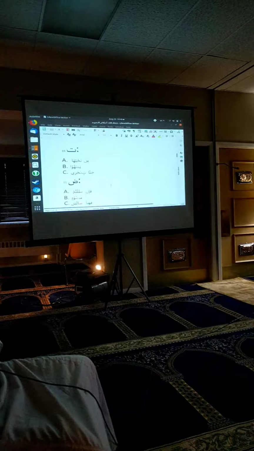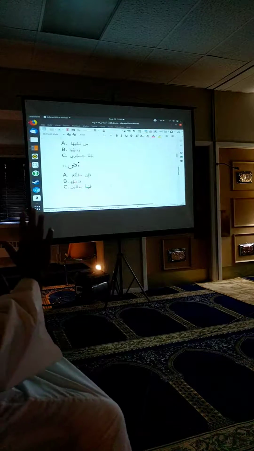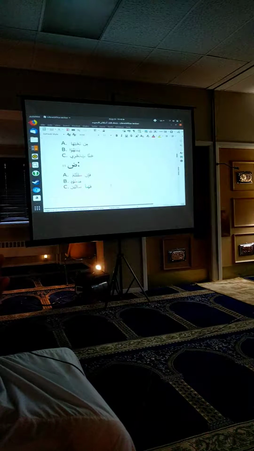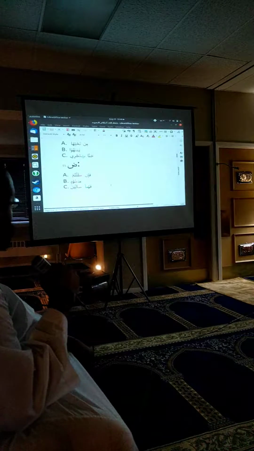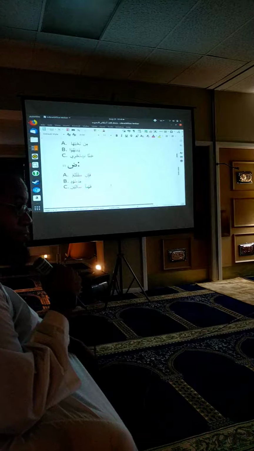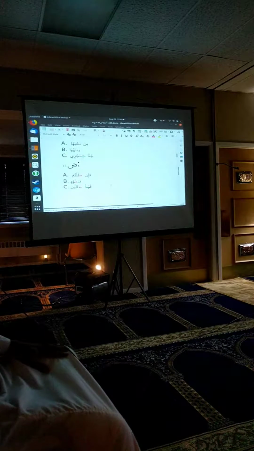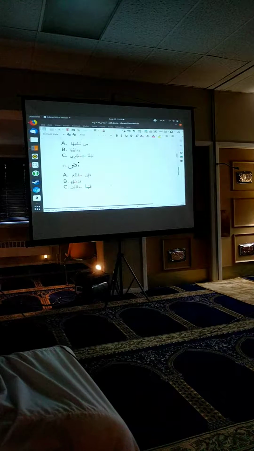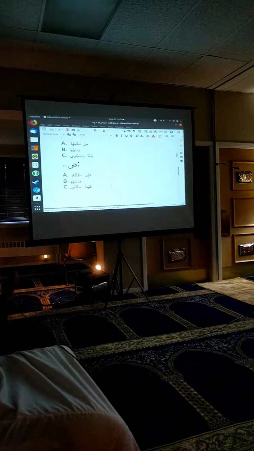Before we cover these examples, is anyone not clear on the issue of ikhfa? Anyone having any problems with it? Go ahead. What's the problem? My problem is how to connect the letters together in the sound. Okay. Well, that's good. That means that this is just a little bit advanced for you right now, and you're not at this level yet. That's going to take some time to get there. So don't worry about it too much, inshallah. All right. So other than that, then I think we could.